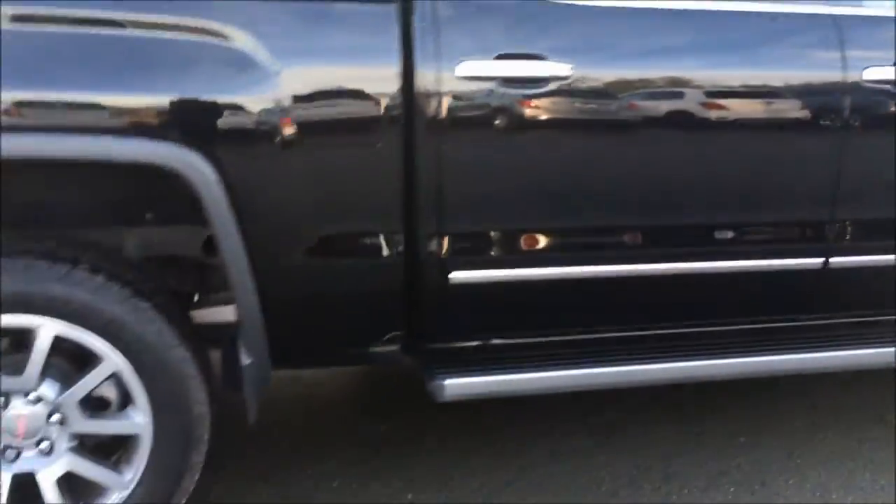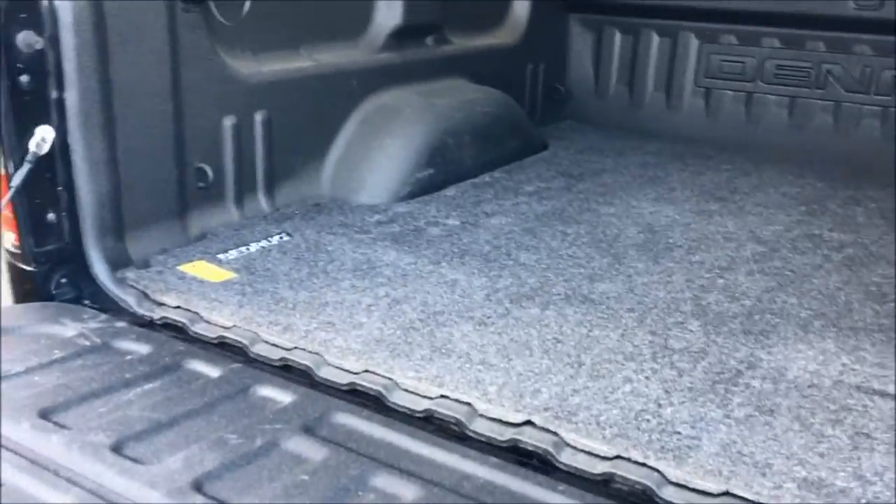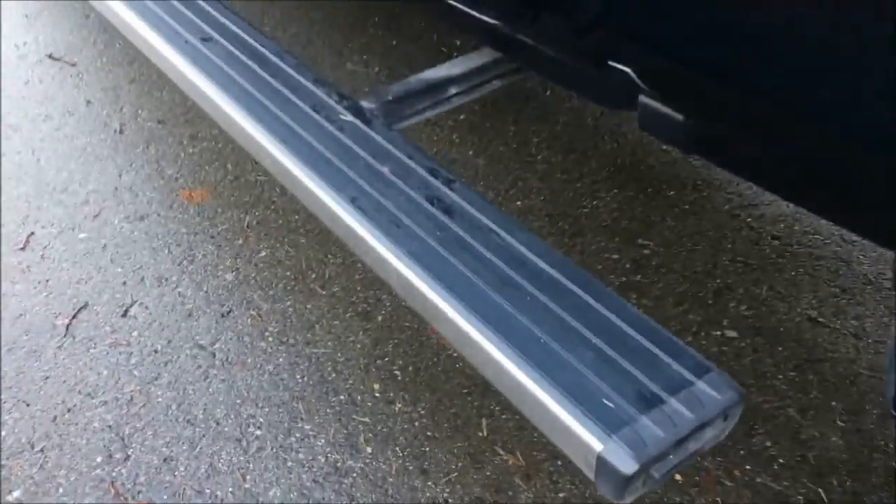It came to us with cool features like this rear tunnel cover — lifts right on up there. Comes with a bed rug in there as well. You get this cool power running board, and right here there's a little button. You tap that — I missed it, my bad — but it comes all the way out here as you can see, allowing you to get into your box another way.